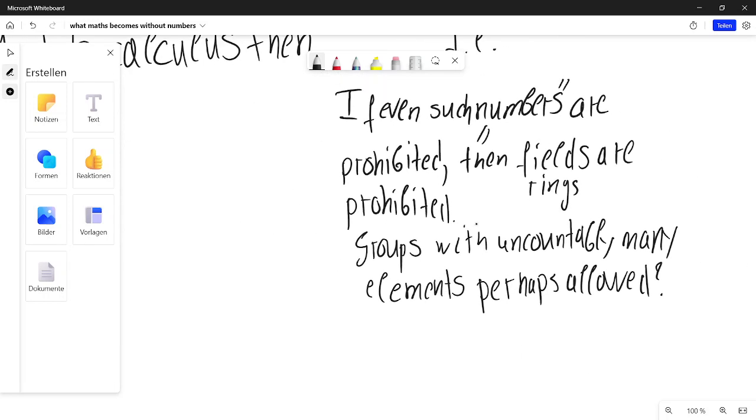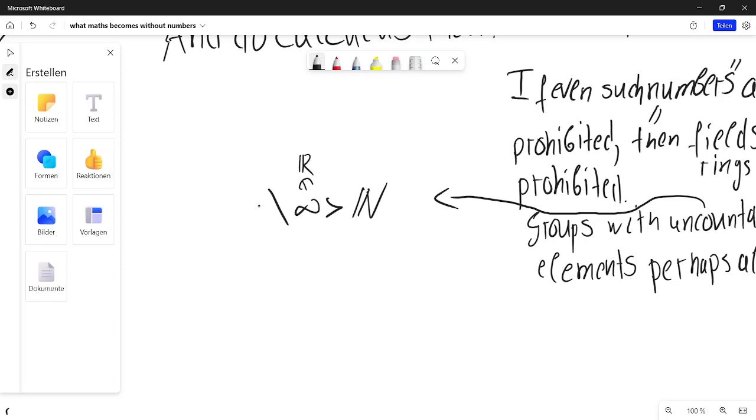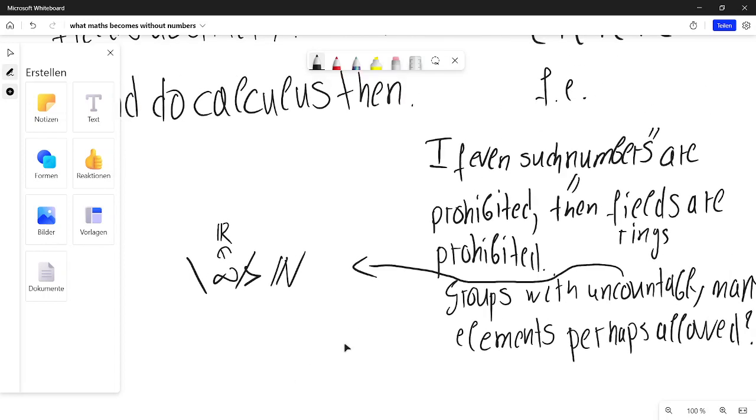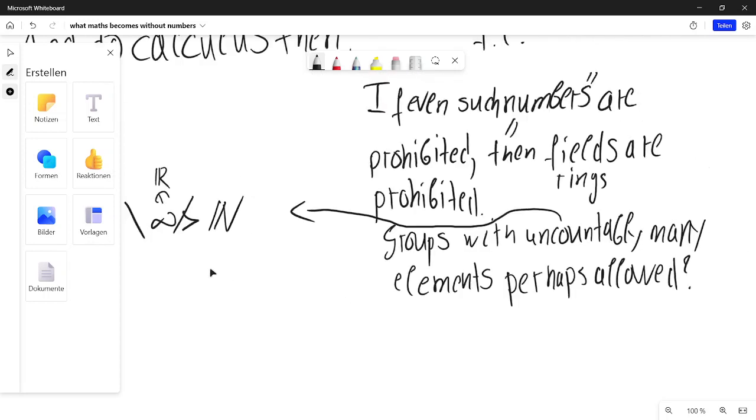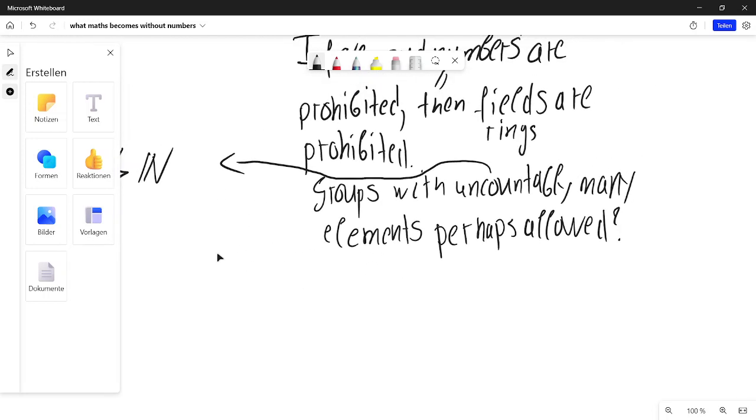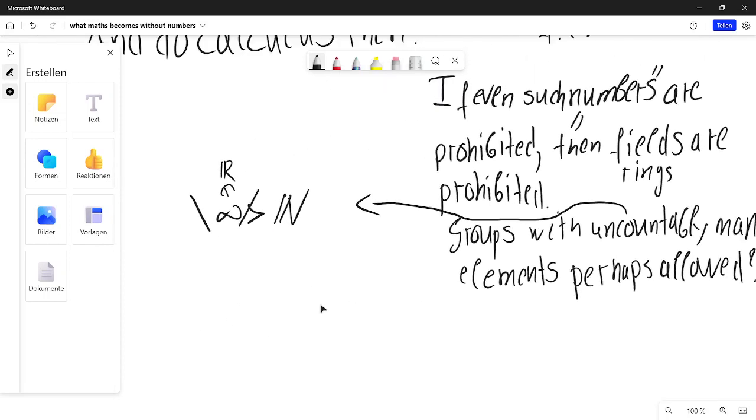well, I'm not sure because even having some uncountably many, I don't know, some kind of, by the way, uncountably many means we kind of have an infinity that is larger than n. In some sense, we have more, let's say, natural numbers that would be, for example, r would be in this infinity, let's call it, I don't know, not infinity, but some symbol. So this some kind of all infinity is larger than n, but it's not very formal. Perhaps they are allowed.